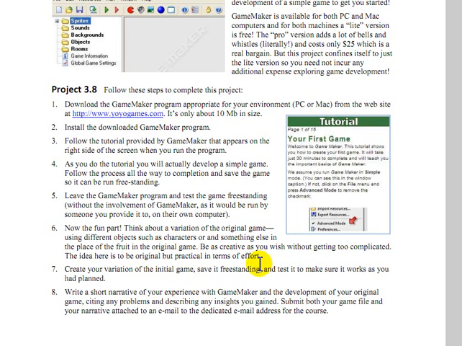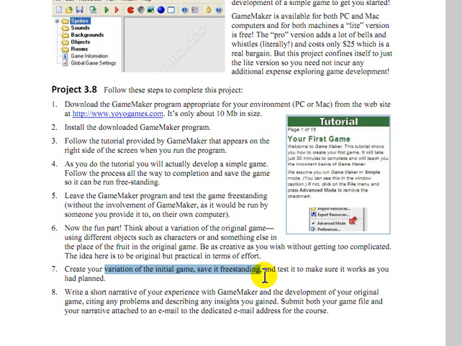Then what I need for you to turn in is the freestanding version of your variation of the initial game, which you will have output and tested on some other machine. It might even be kind of interesting to see if the game that you output as freestanding can work on the other kind of computer. That is, if you develop this on a Mac, would that game run on a PC and vice versa? Or would it need a different version? That's something you can explore.